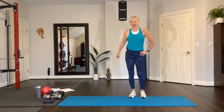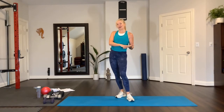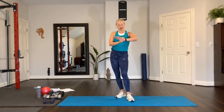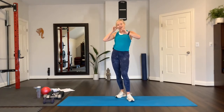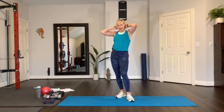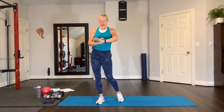Core work. So call this the flip-flop. The flip-flop is bicycle to mountain climber. On the clock, 20 seconds, no ball needed. All right, so let's start. All right, on our in bicycle. Done. 20 seconds, okay? No, 30 seconds. What am I saying? We're increasing the time on the second round.